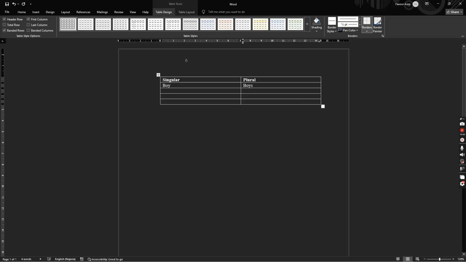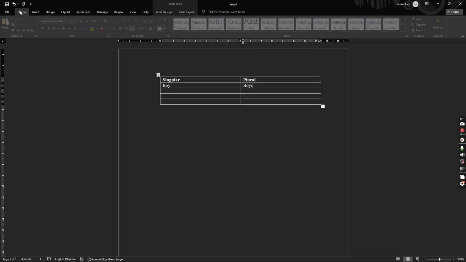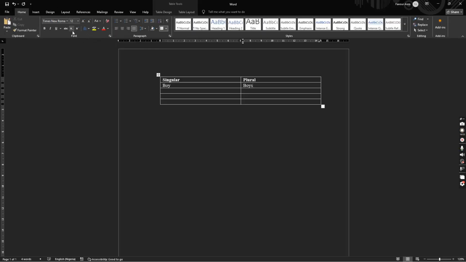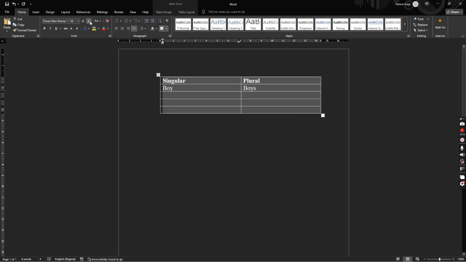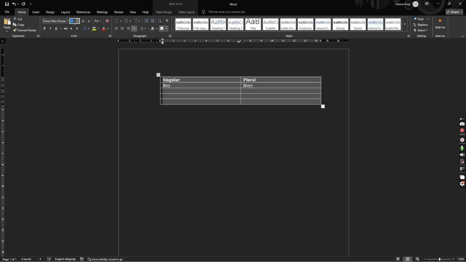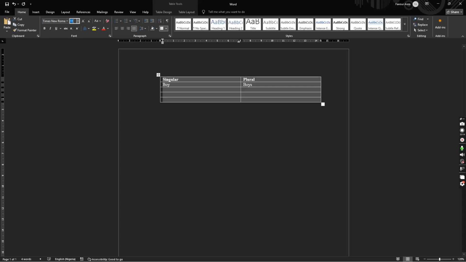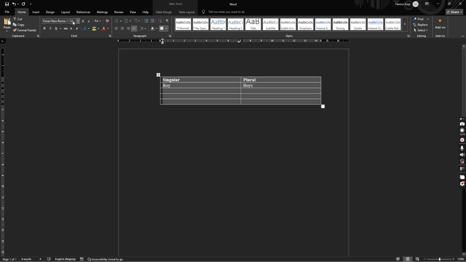Always make sure you are on the home tab so that you can easily see the font and font size you are using. So anytime you move to another tab, maybe insert or whatever, come back to the home tab so that you see what you are doing. You can select everything and come here. Is it Times New Roman we're using? Then you can increase or decrease the font size, like that. Right. So let's talk about formatting tables.